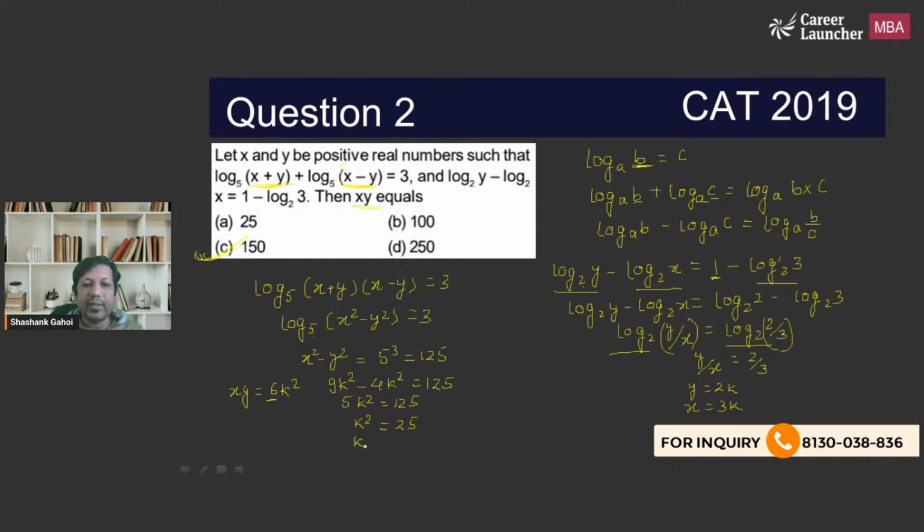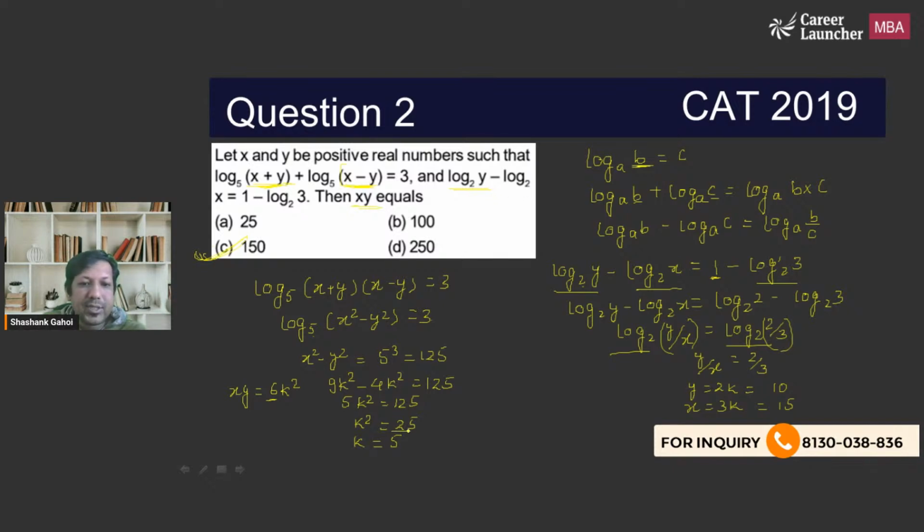So what is the value of k? Now you might think that the value of k can be plus minus 5 because k square is equal to 25, so y will be plus minus 5. It's not plus minus 5. It is going to be positive 5 only, because in that case y is equal to 10, x is equal to 15. Now why am I saying y can't be equal to minus 10? Because if y is equal to minus 10, then log y is going to be log of minus 10, and the log of a negative number is not defined. If you are putting a negative value inside a log, you are going to get imaginary values, and that's not in the syllabus, so we won't be talking about that.